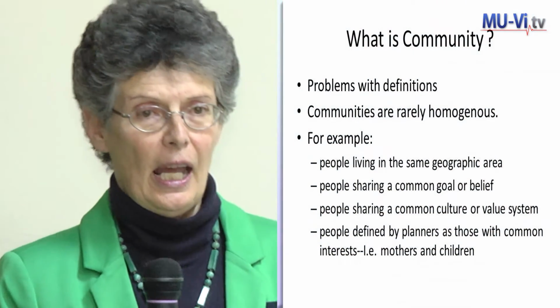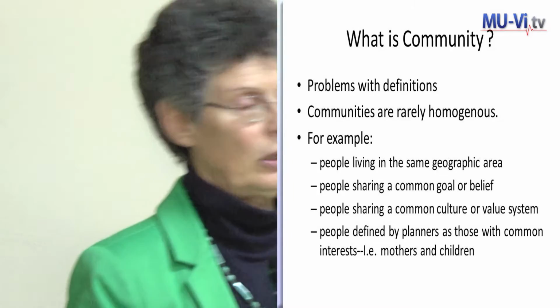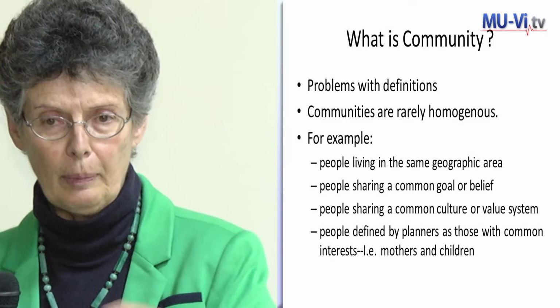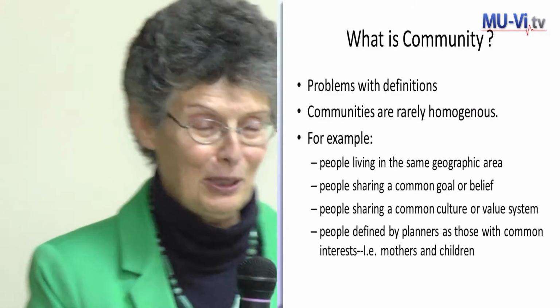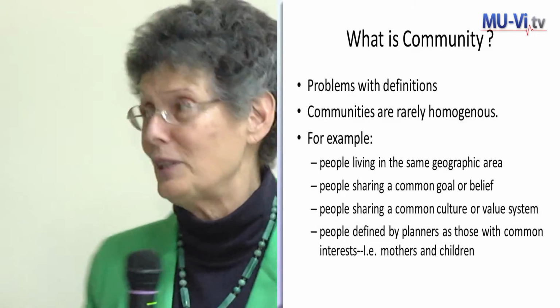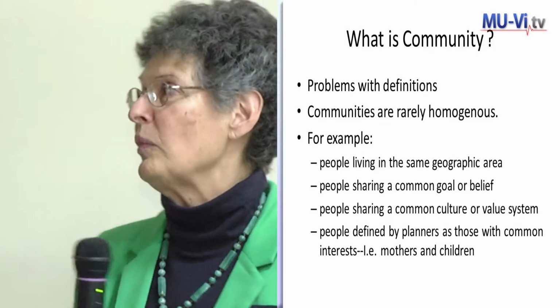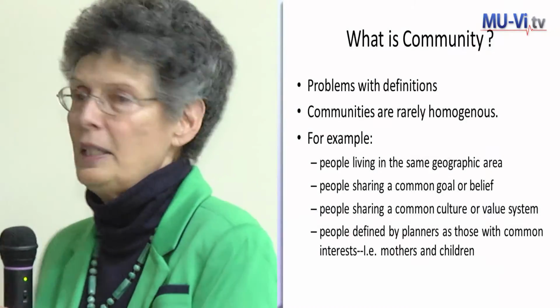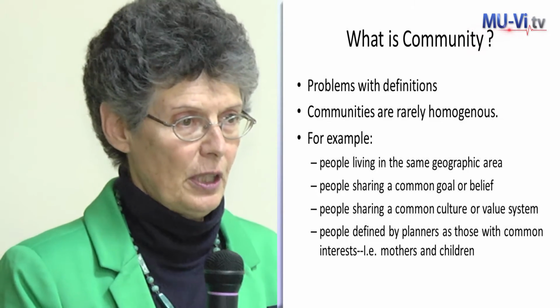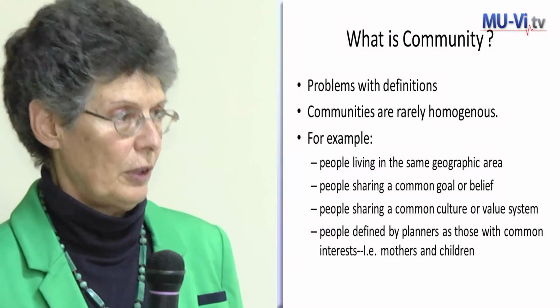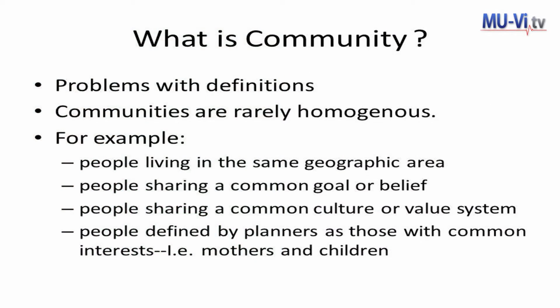And I think we could start easily by defining what is a community. Communities are rarely homogeneous. And traditionally in the health field, this doesn't happen in agriculture, I might say, communities are defined by geographic boundaries. And if any of you can look at this classroom to see that they're not homogeneous, right? But if you've been in a community, you know there are people that group together for different reasons. I've given some of them: they have a common belief and goal, they have a common culture or value system, they are defined by planners who have certain at-risk health problems, mothers and children, people with diabetes, et cetera, et cetera. There is no common definition of a community, and that certainly makes it a challenge to look at the link between health outcome and that definition.